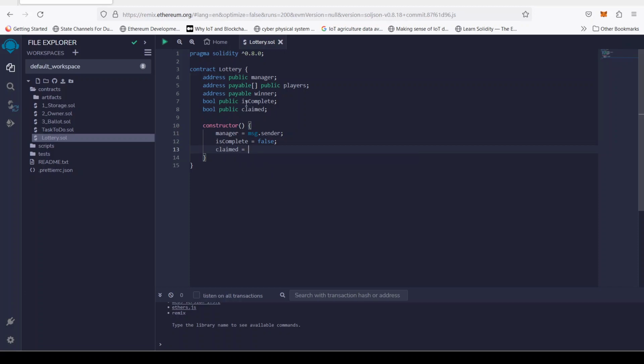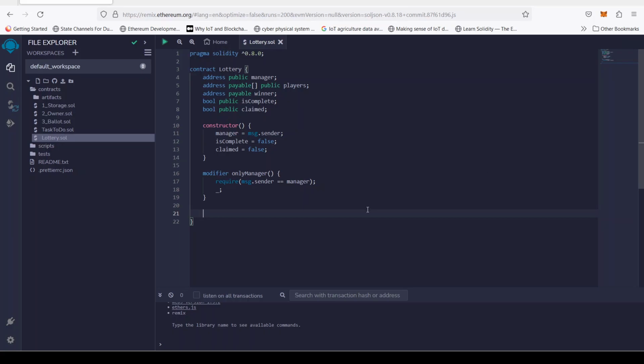And then claimed equals false. Then we're going to create a modifier onlyManager, like only the manager can call the function, and it's going to require msg.sender equals manager, and this is the syntax. So now we have created a modifier.